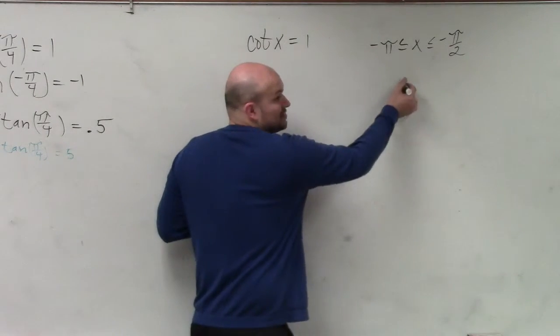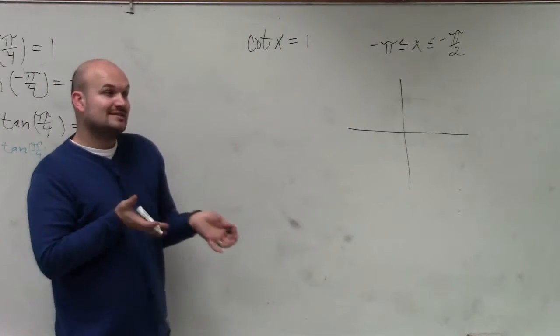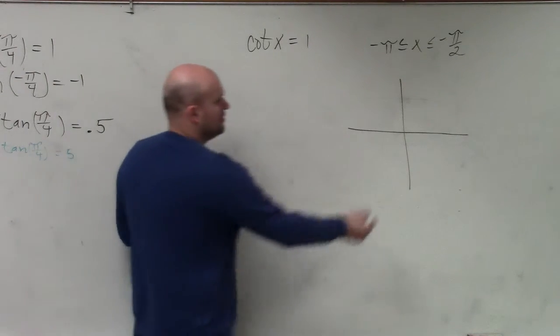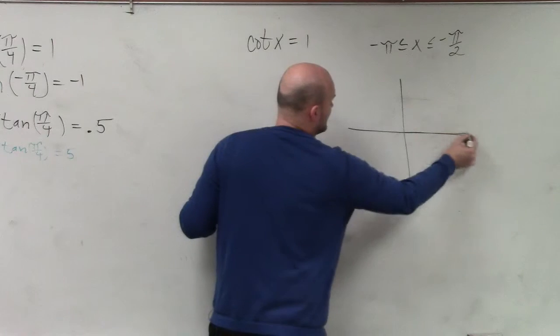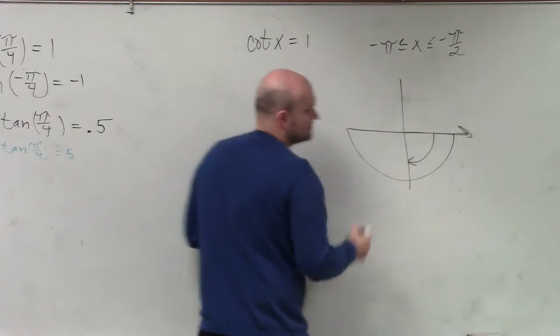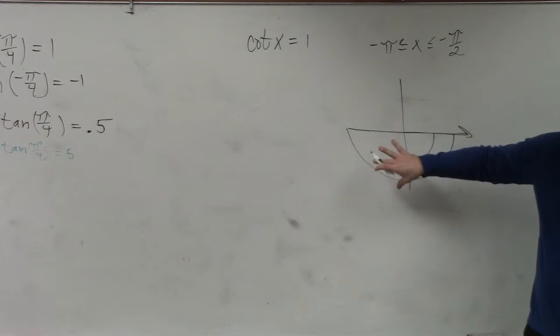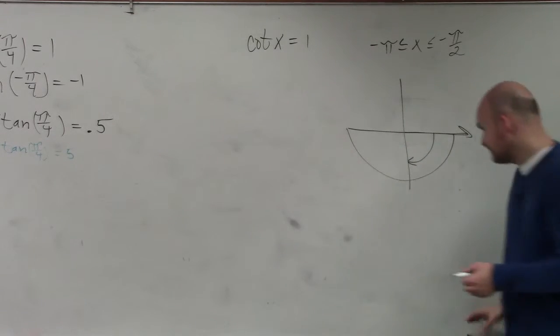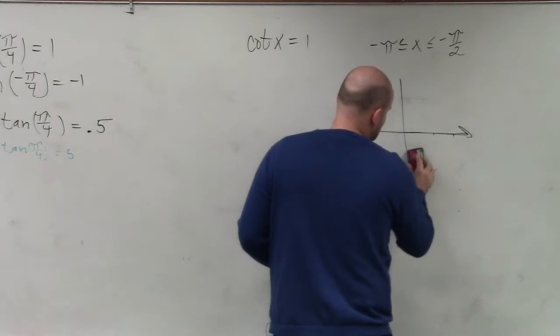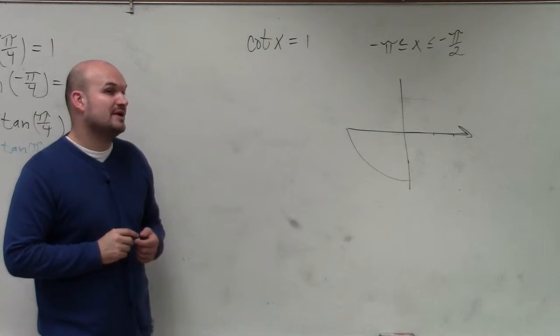So going back to our focus lesson, we need to know where that is. Well, if we start here, negative pi's here, negative pi's there, right? Would you guys agree with me it's in the third quadrant? That's where my triangle needs to be? Would you guys agree with me? Sure. OK. So I'm just going to erase the rest of this. All right. Now, we know the triangle needs to be down there.